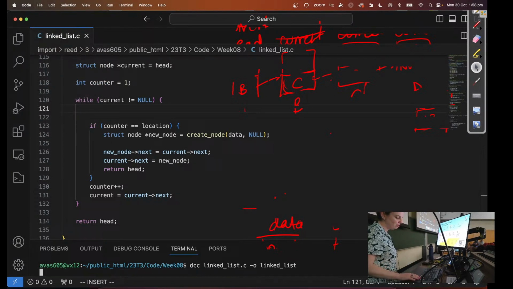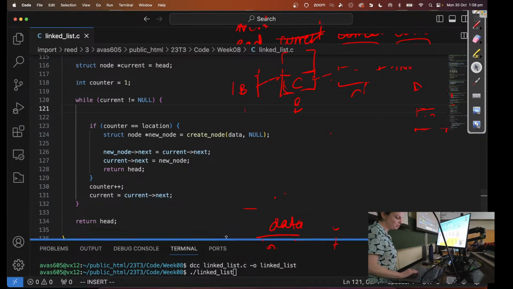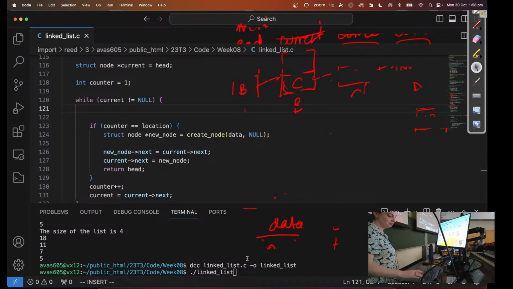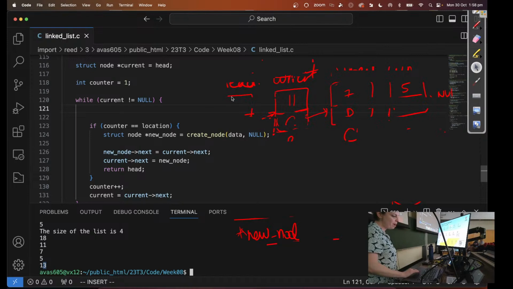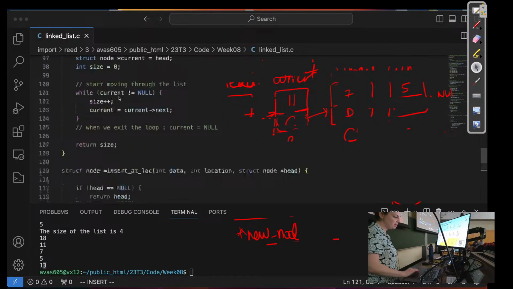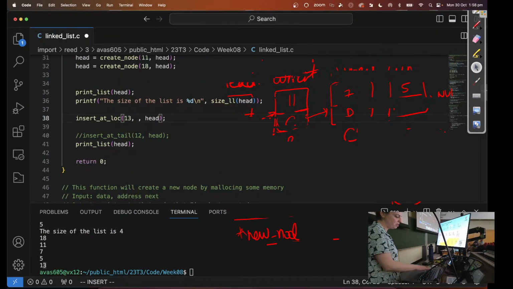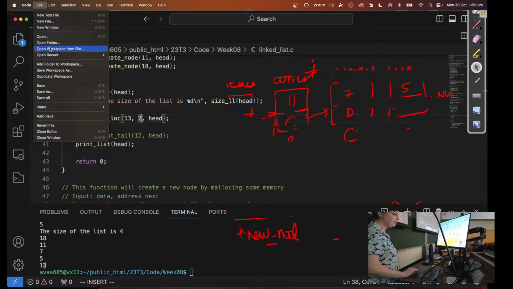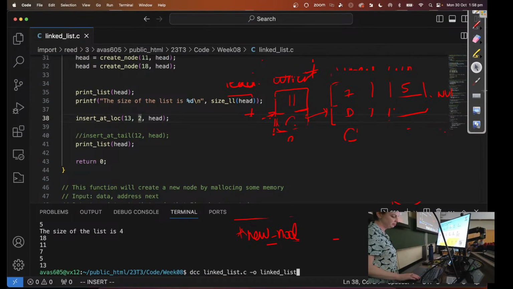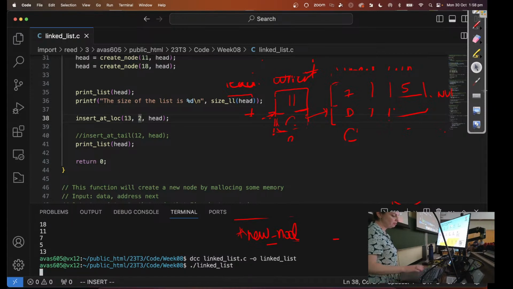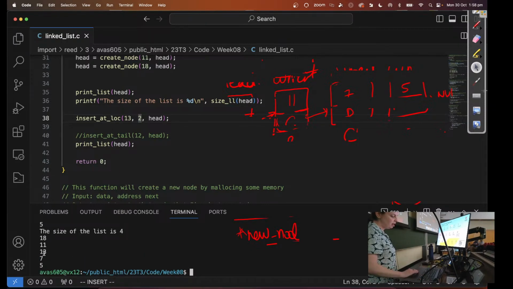Might do it for one case, but not, well, it compiles, always a positive thing. That's not what I wanted to do. Okay, and run it. Okay, so it's inserted it, which is really nice. What happens now, let's just double check that it's doing it at all times. So I'm going to go back and be annoying, and I'm going to check what happens if I insert in the middle. Okay, let's see if it does it now. So recompile, run it again. No, it's done it. It's done it in the middle.